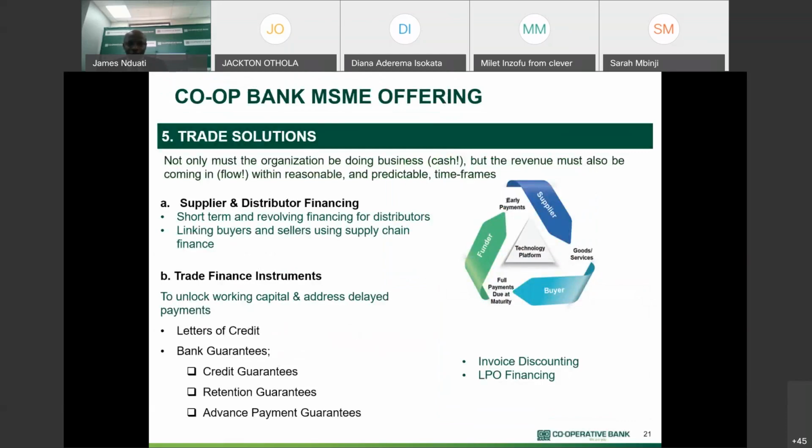Then on the side of trade solutions, we need to free up our cash flows so that we can do more. And what we are doing, we are having various trade solutions. Right now, what you can see there, supply and distributor financing, whereby, for example, a supplier supplies goods to a buyer, then we are in between as the financier, whereby the goods that you have purchased from the supplier, we clear with the supplier to wait for you to sell for 2 days, 2 weeks, a month, and then you're able to pay us. So we have those solutions, both on the side of supplier financing and also distributor financing. And we have partnered with various organizations like Baburi, Coca-Cola, Ultravetis, Yara, and so many others.